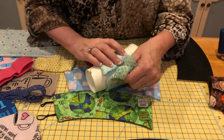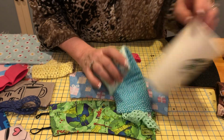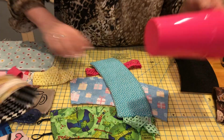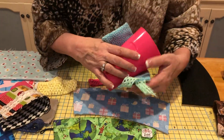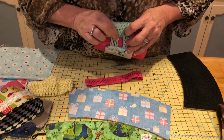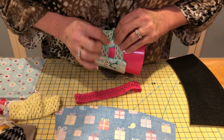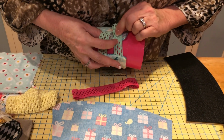We're gonna put this around our cup, and we're gonna decide where we want it to go. So right here, you can see this is almost too big for this guy here. I'm gonna grab this. This is probably a more typical size of the coffee cup you're gonna be drinking. What I wanna do is get some kind of a chalk pencil or whatever. And when I pull this tight, you can see I'm pulling that tight and I'm pulling that tight. I'm only gonna worry about the one right now.